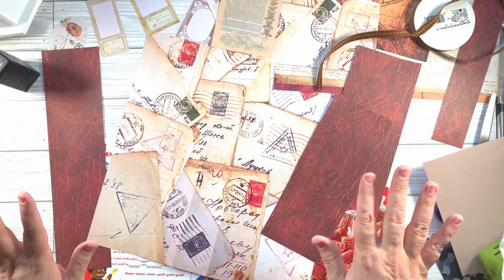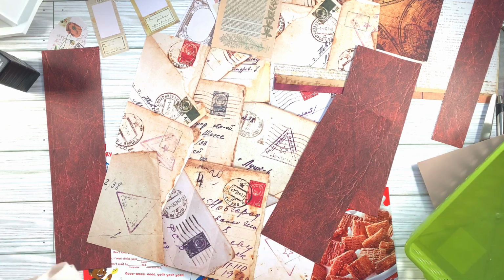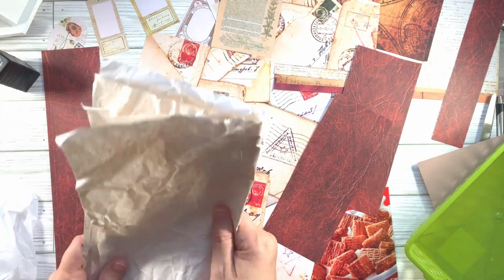With that being said, I've got a bunch of stuff here together, and I'm going to give you a few tips. First of all, plain old junk in your house, old paper, newspaper, old books, old ribbon. I have old ribbon. Use what you have. Have I bought a few things? Yes, I have. Like here, I keep a little box. This is some old packing paper. It's perfect for junk journaling.